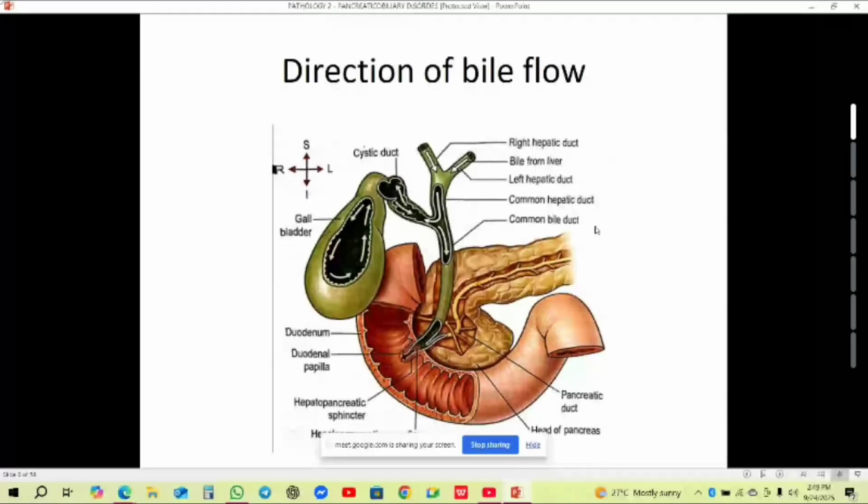Just like we have sphincters in many places, including the upper esophageal sphincter. The lower part of the esophagus also has a sphincter to prevent gastric content from getting into the esophagus. In the anal region, we have the anal sphincters that prevent stool from coming out at the wrong time. So here we also have a sphincter that prevents bile from continually flowing into the duodenum. That's the general purpose of sphincters anyway. So you see, that is the direction of bile.